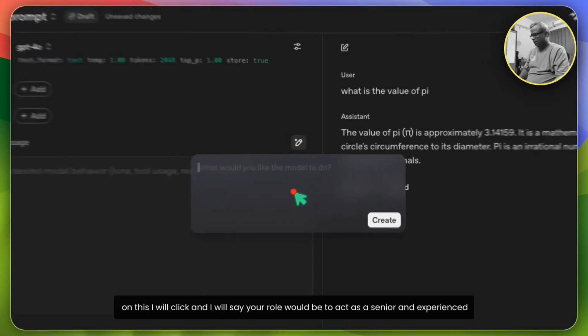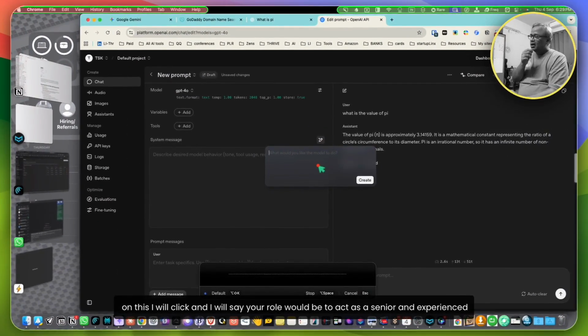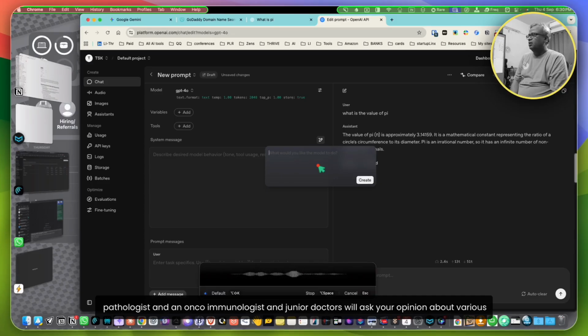I'll click and I'll say, your role would be to act as a senior and experienced pathologist and an onco-immunologist, and junior doctors will ask your opinion about various pathology conditions and may even ask you for second opinions on their reports. And your job will be to be compassionate and guide the junior doctors and tell them only what you know. Do not go out of your knowledge base.